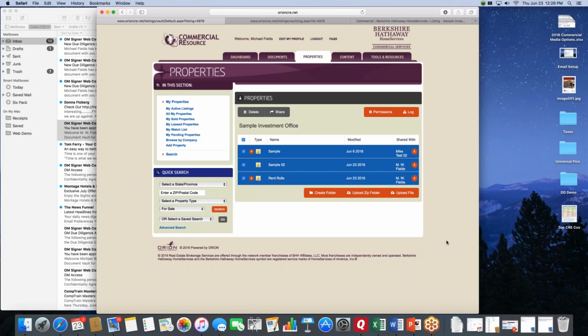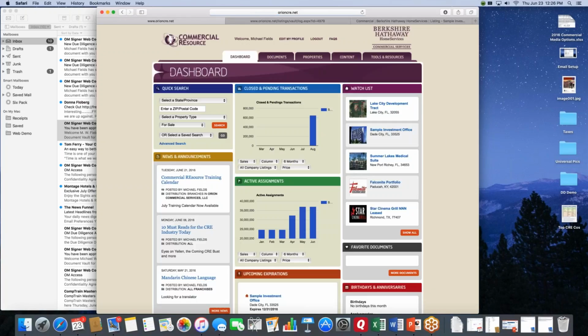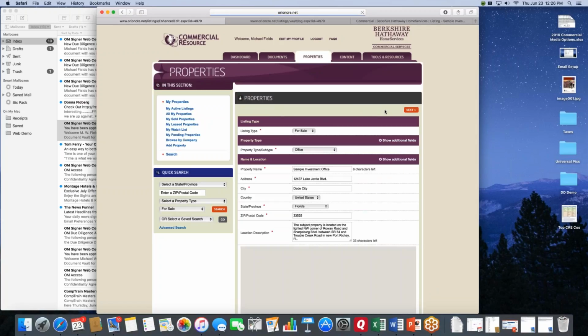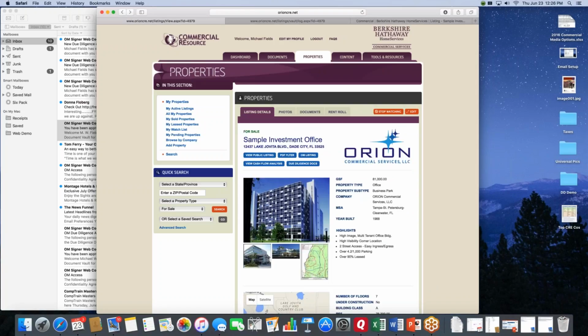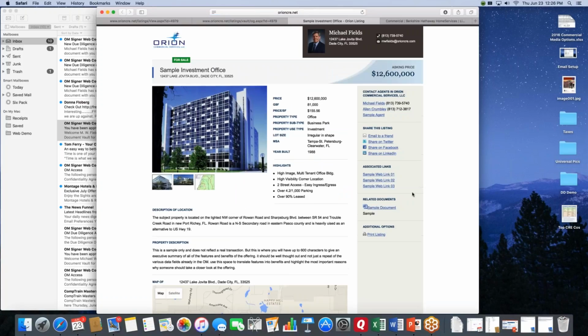in the listing agent area, and let's show you what I mean by that. If we go to a property here, let's go to this same sample investment property we're looking at. Maybe the easier way to do it is go here to view public listing. Anybody that's here, Michael Fields, Alan Crumbly, and sample agent, these are all people that are associated with this listing as listing agents, co-listing agents.